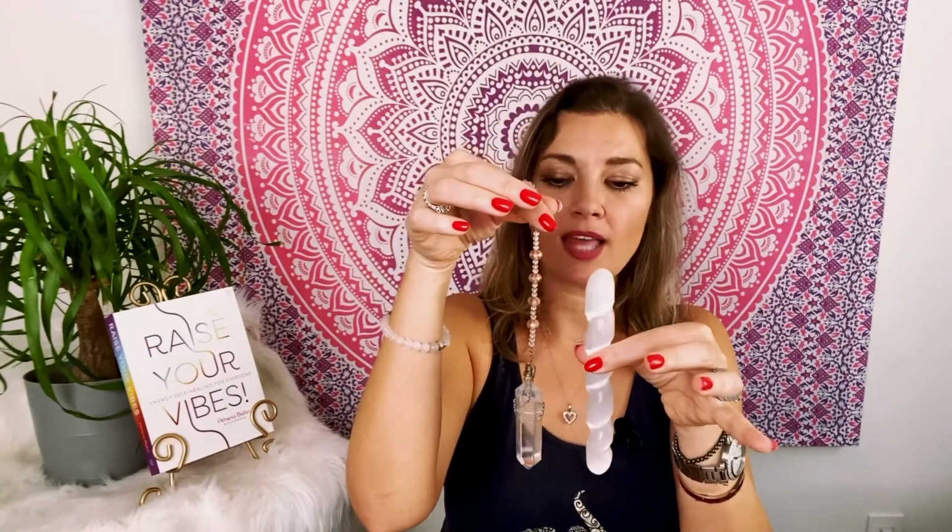Now, as far as cleansing your pendulum regularly, I don't find that I need to. I do keep this one, my beautiful pendulum here, next to a piece of selenite. Because this is a clear quartz, that just prevents any other outside energy from latching onto her, and she stays nice and cleansed and free of outside forces or energy that may interfere with my question asking and getting those clear answers. So selenite is another one that you want to keep around. It's great to have anyway, just to keep with all your crystals, because it has a natural cleansing ability.